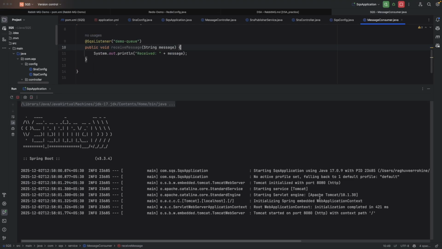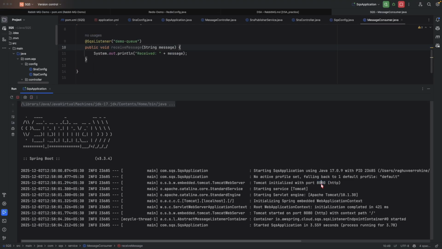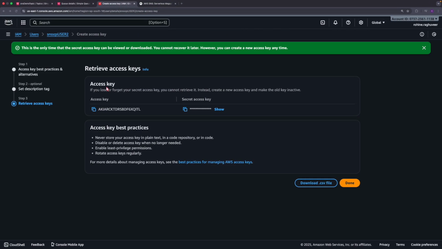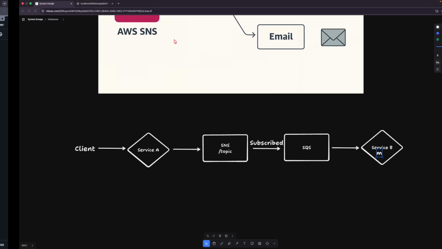The application has been started successfully on 8080. So here, let's send a message. This is the first message to SNS.